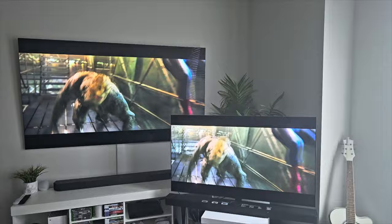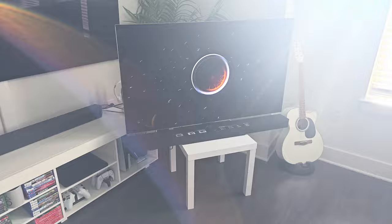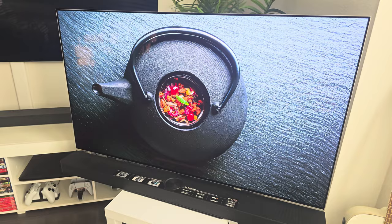1622. I was able to spend some time watching movies and other content during the day and night. And let me say, guys, this LG G4 has the muscle to hang in a bright room, no problem. The LG G4's bright image made me think that I was looking at a mini LED at times due to its sheer brightness and not appearing dim at all.